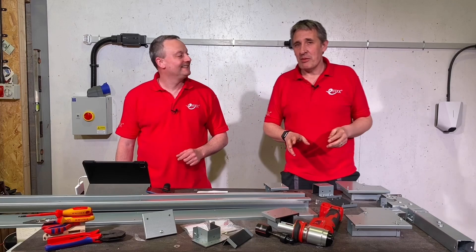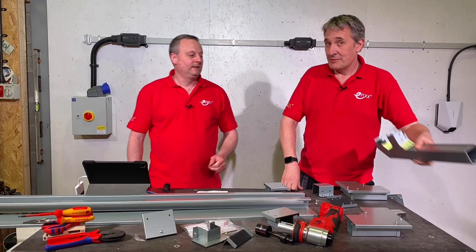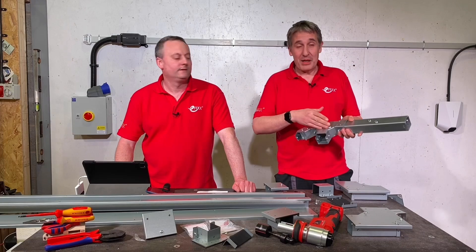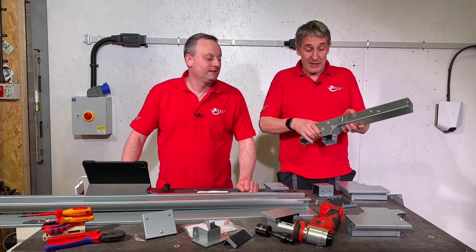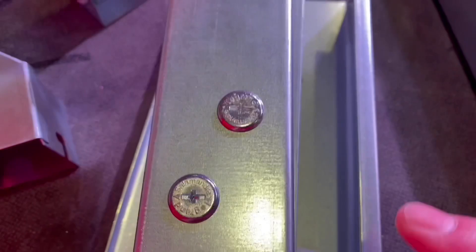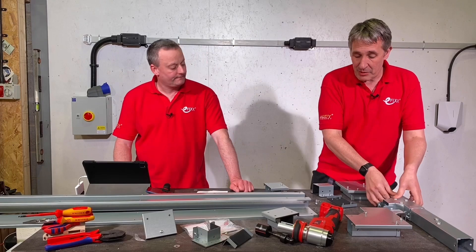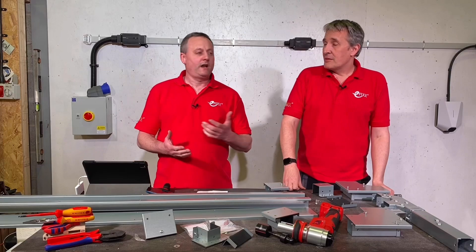We're back in the world of cable containment today with something special: the IP55 Salamander Distribution Trunking from Legrand. This is a lot of the Meccano of trunking. Gordon has the other version of the Salamander trunking - the IP4X version, which we've made a video about previously. That's probably your go-to trunking for a lot of regular installations because it's incredibly easy to install with some great design features. However, we're stepping up a gear in terms of the IP rating today with this IP55 version.